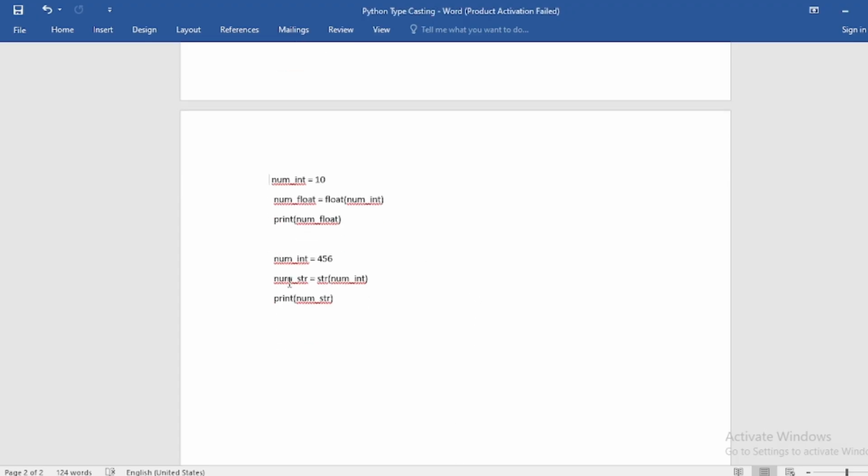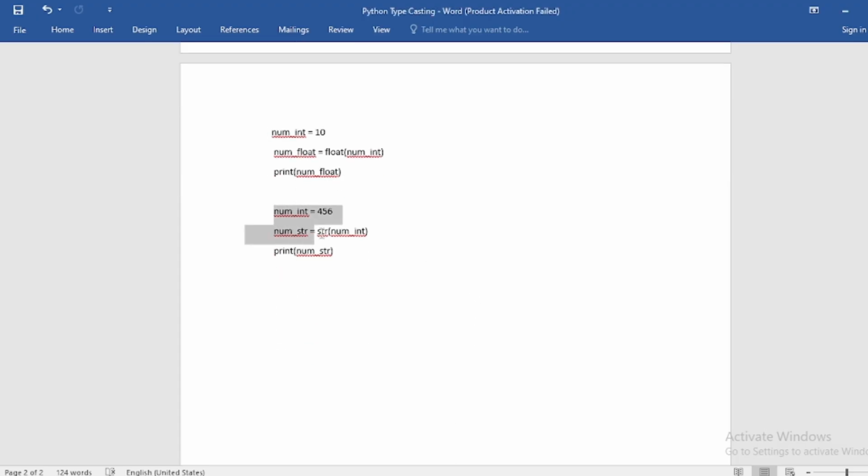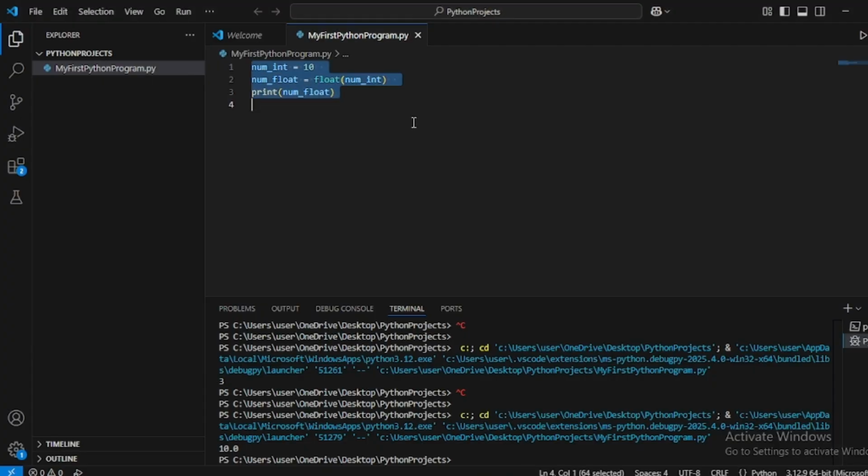Now move on to another program. Here we have, let us see what is the result of this program. First remove the spaces from each line. So here we have value in num underscore int equal to 456, and in num underscore str we are converting this num underscore int into string, so it becomes 456.